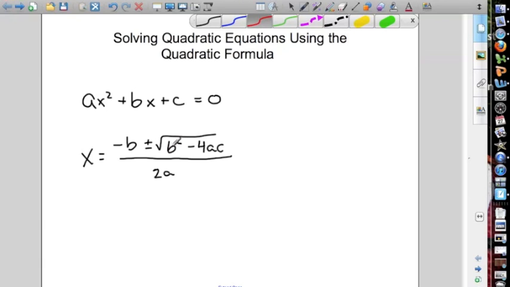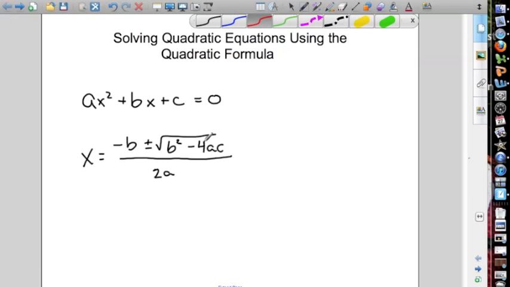Here, notice we're not taking the opposite anymore. We're just taking exactly what b is, and we're squaring it. Now, no matter what b is, when we square it, this is going to end up being a positive number. And so, for instance, if b is negative 3, squared is 9. If b is just 3, squared is 9. And so either way, you're going to end up with 9 here, whether b is 3 or negative 3.